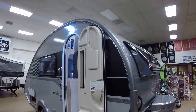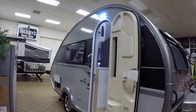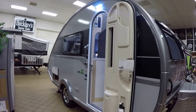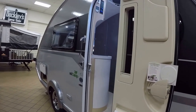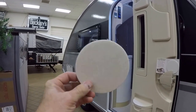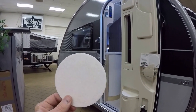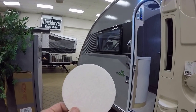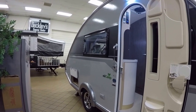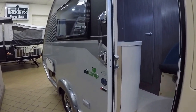What is different on the Tab 400 is the way it is constructed. In the sidewall, instead of using Luon to laminate the fiberglass to, they use this little piece here called Asdale. This is what the fiberglass is glued and laminated to. So this will not absorb any water. It's 50% lighter than wood. You're not going to get any rot, mold, or water damage because of that. It's an R2 insulation factor, odorless, sound and energy absorbent, impact and puncture resistant, and it's made in the USA. So those are some differences — that's what they call Asdale.